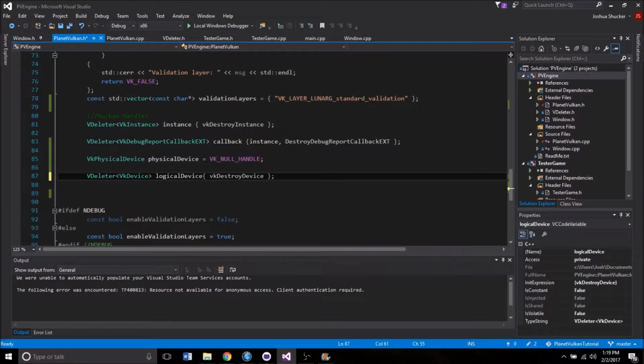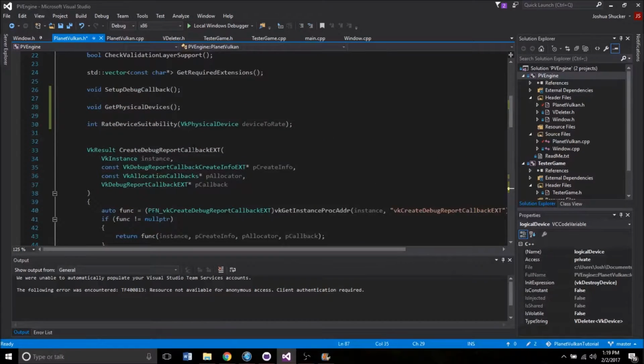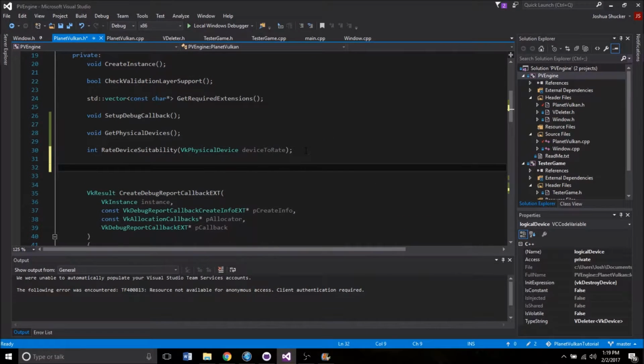Alright, so now that we've gotten that out of the way, we need to create the logical device, and we're going to do that with another function. Right here, let's add another one, and this is going to be void create logical device. There we go.